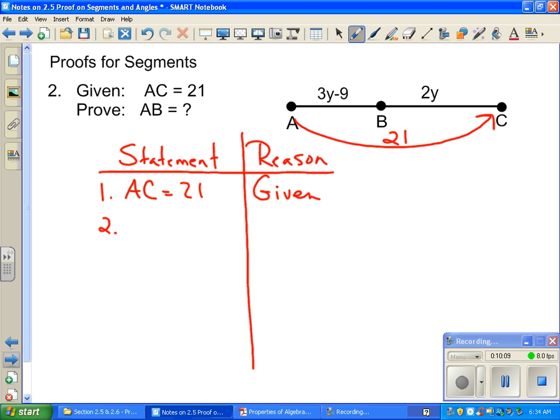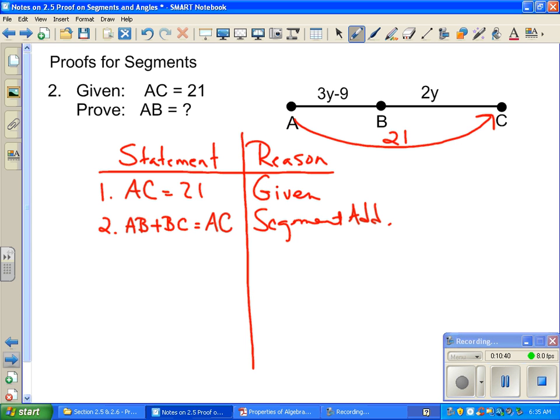This rule happens to be that I want to put two segments together and make a larger segment out of it. So first we're going to state the names of the segments that we're adding. So the first segment is AB, and we would like to add BC to that. And when I put those two segments together, it makes AC. This is segment addition, because I'm adding two segments together and getting a larger segment.